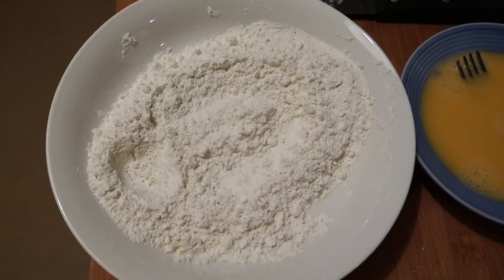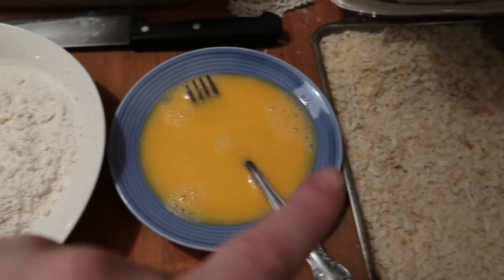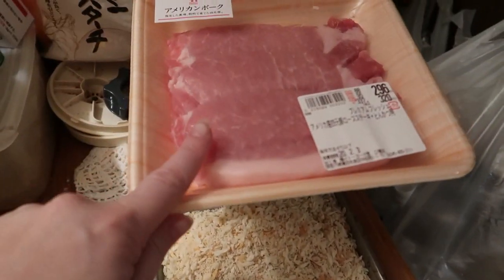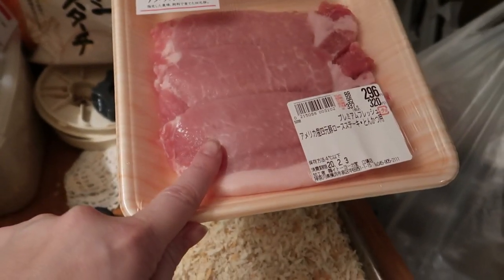We're back! I have flour, eggs, panko, and of course the pork chops — all ready to start frying. I'm actually going to wait until Naoki and Mary get back, because I don't want the katsu just sitting out on the counter for very long since they kind of lose their crunchiness. Everything is all ready to go.